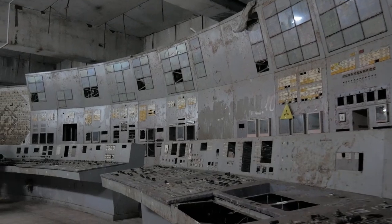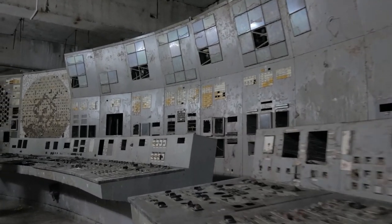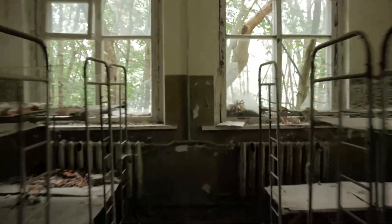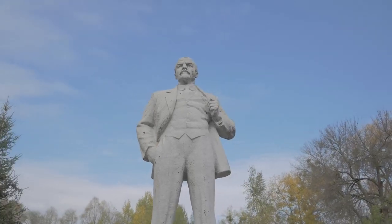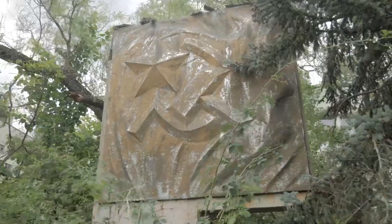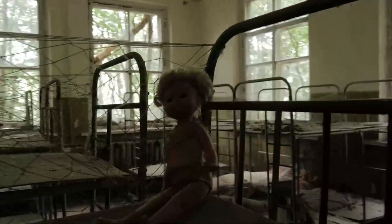Number 9: Abandoned Chernobyl. More than 30 years have passed since the 1986 nuclear disaster at Chernobyl became the most devastating catastrophe of its kind in history. Hundreds of billions of dollars have been spent on clean-up, and literally untold thousands of people have been left dead, injured or sick, and the area itself still remains a veritable ghost town. Chernobyl today is indeed a place long since abandoned, yet it is still full of relics of its tragic past.